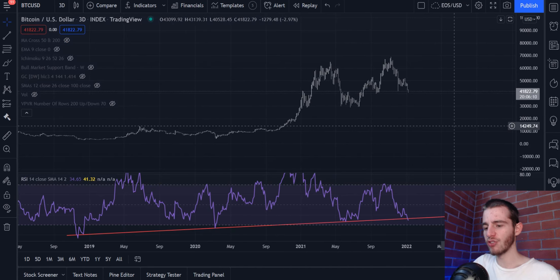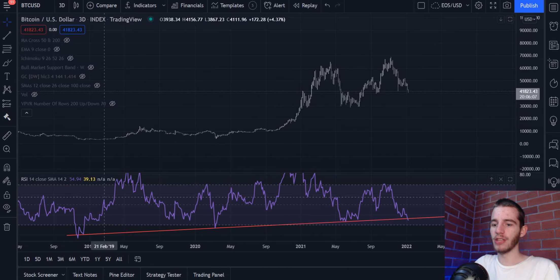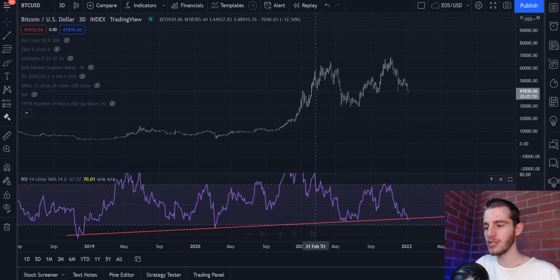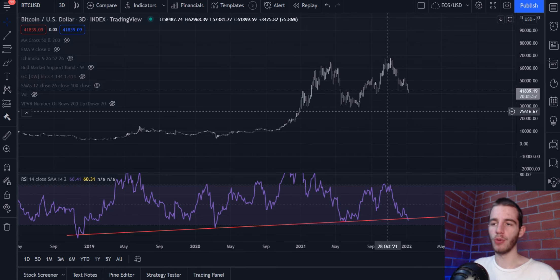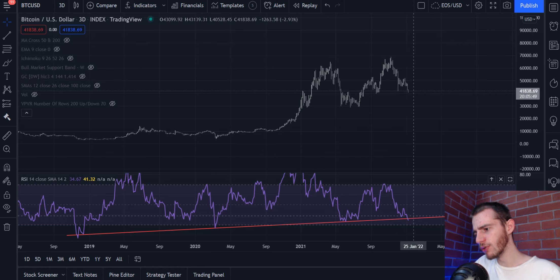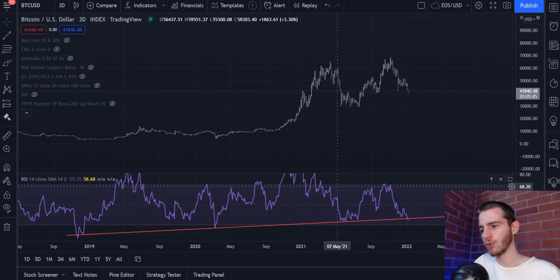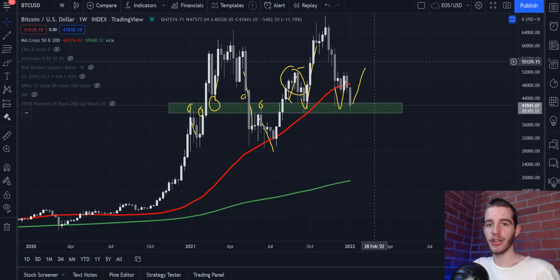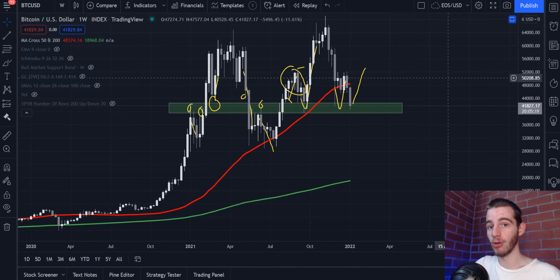Also very important: the three-day chart is 20 hours into a close right now. If we close below 42.5k, we will be losing an almost three-year-long RSI uptrend. We need to close above 42.5k on this next candle close, which is both the weekly and three-day close. If we close below 42.5k, we lose that three-year RSI uptrend and close within the green box, indicating further downside into the 30k region. This is a very critical daily close in the next 20 hours. We'll be keeping an eye on Bitcoin and doing an update video tomorrow. Keep an eye on this daily candle close, and I'll catch you in the next one.